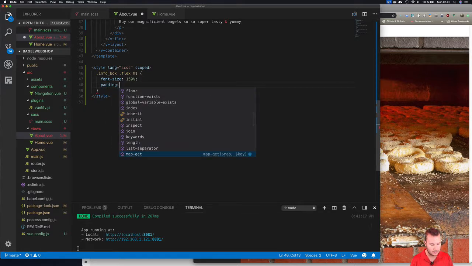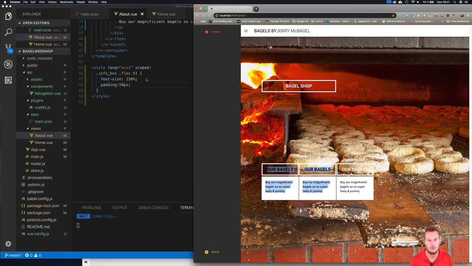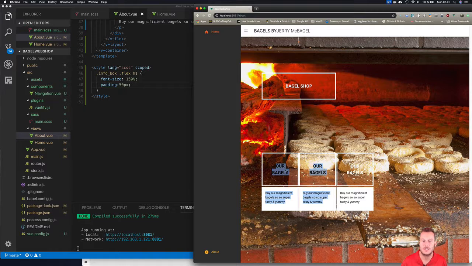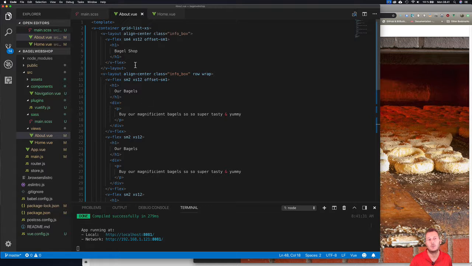Let's add some padding, so let's add, let's say 50 to top bottom. Let's just try 50 pixels all around and see what that does. So now we increase the size for these ones as well. What we want to do is we only want to hit this one up here and not these 3 down here. So if we look at our HTML right now and see what we can do and what sort of pseudo selector we can choose, so we only hit this specific one here and not the rest of these H1s down here.